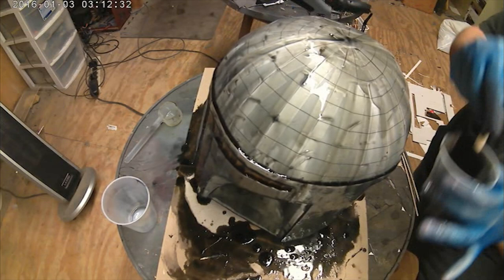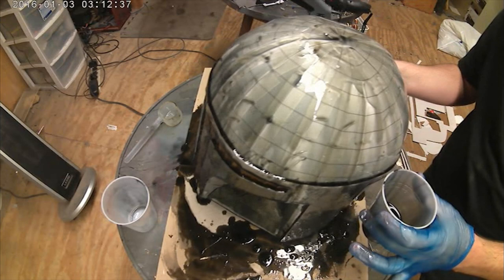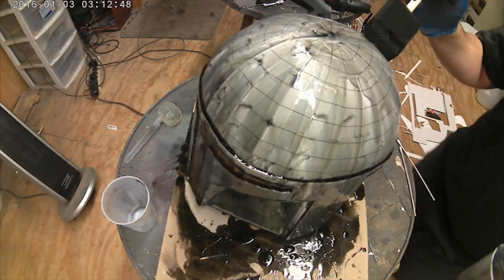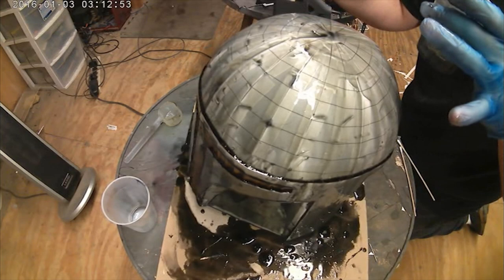And I'm just turning my helmet so that I can get a little bit of a better angle for my brush so that I can get the epoxy spread out really well. And because this is a very thin epoxy, it is runny. You are going to drip quite a bit. So make sure that you have something underneath your helmet to catch all that epoxy that drips off.